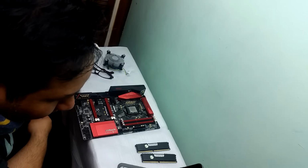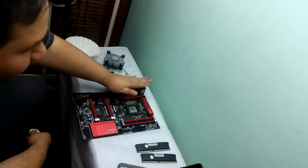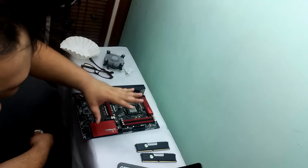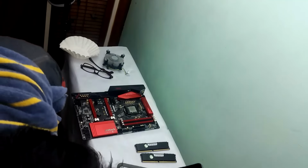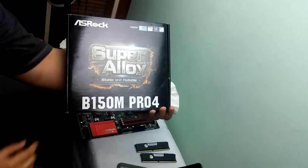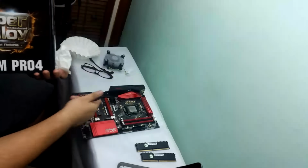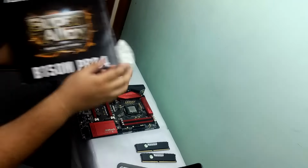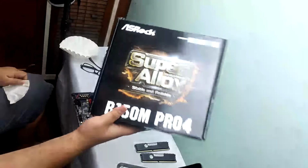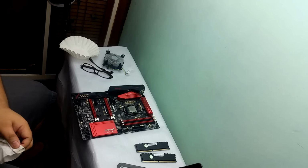I have to leave. Why are you cleaning the motherboard? This is the old motherboard. We're going to switch to a new one. This is my own personal motherboard. We're going to switch all of the components and put them onto a new motherboard, which is this one, an ASRock B150M Pro 4. This is not a better motherboard than this guy. But since we're testing this motherboard, that's why we're temporarily swapping all of the stuff so we can use the B150M Pro 4. Okay.